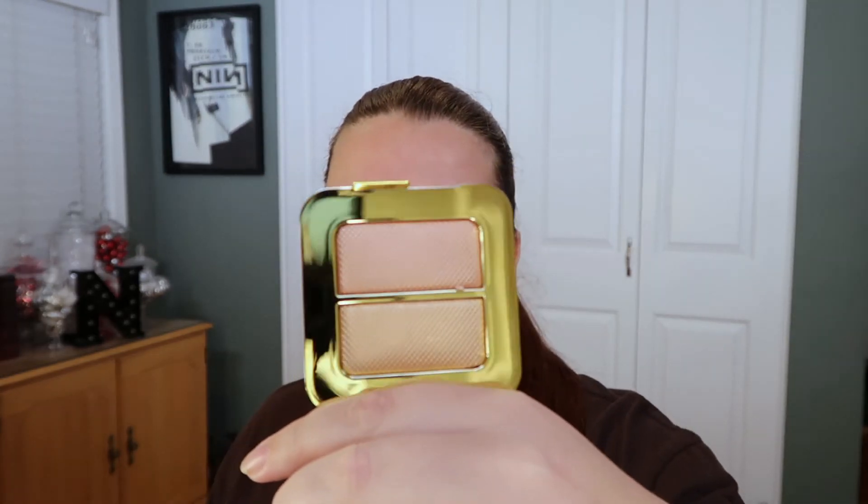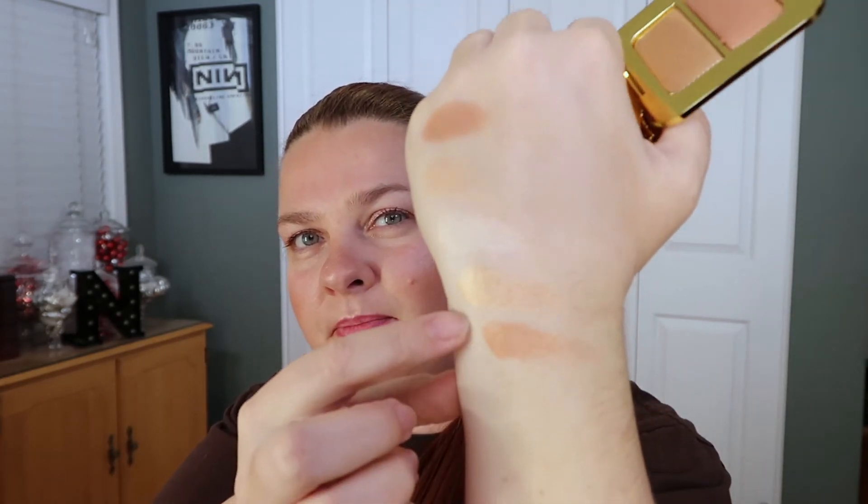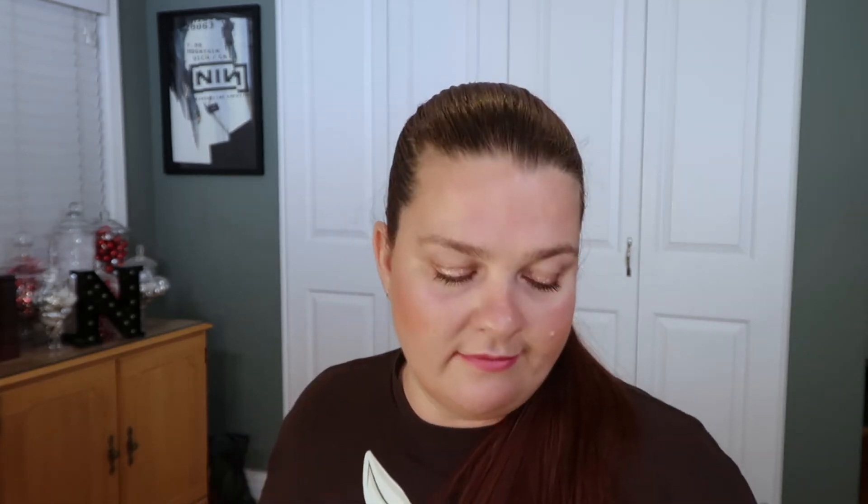I got the Tom Ford Sheer Highlighting Duo in Reflects Guilt. I've had this around for a while. It also comes in a little white pouch which went straight in the trash — it would collect dust and make me sad. Both shades are honestly more like blushes for me, or eyeshadows. There's no way that's a highlighter on my skin — I'm way too fair. But they're beautiful and I could absolutely use them as blush toppers or in eyeshadow looks.